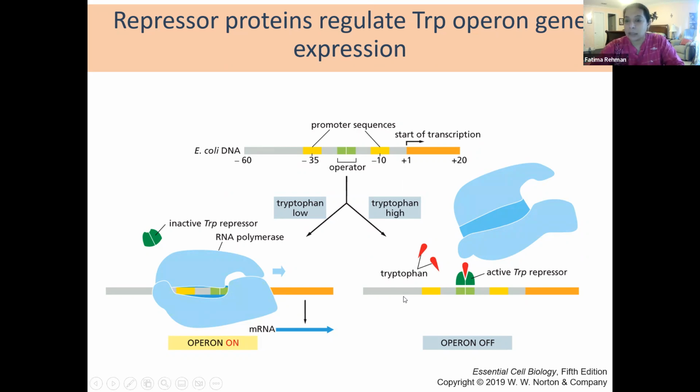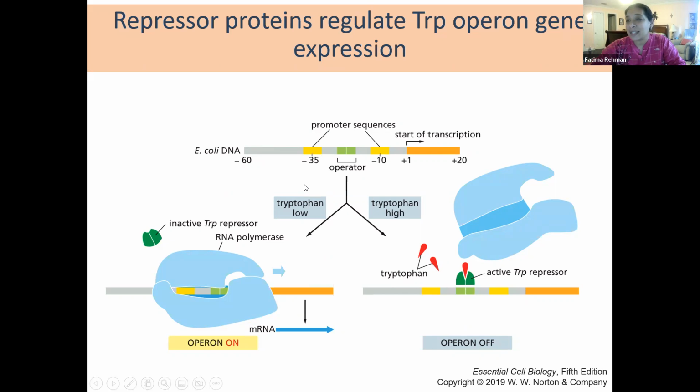In a system, when there is a lot of tryptophan around, the tryptophan binds to a protein complex that binds to the operator sequence when activated. This is the active trp repressor. It's only activated when there is tryptophan in the system to bind to it, and that allows it to know that there's plenty of tryptophan around. Tryptophan is not needed. It's going to be bound to the operator sequence within that system and repress binding of anything to promote the transcription of the gene.